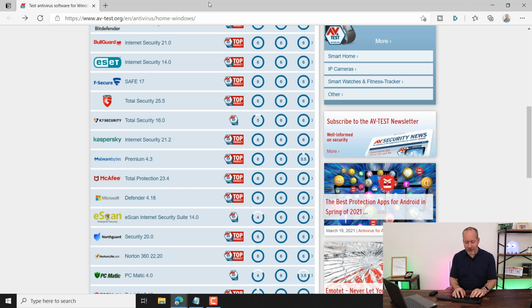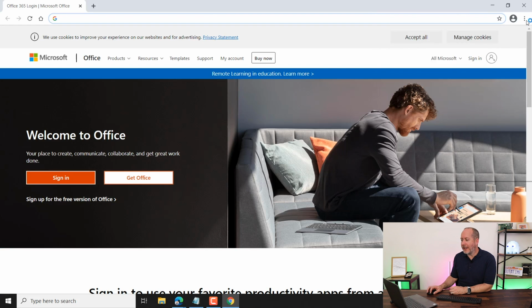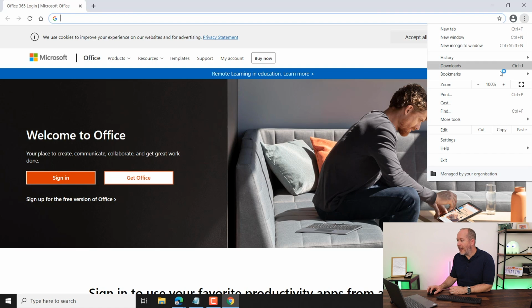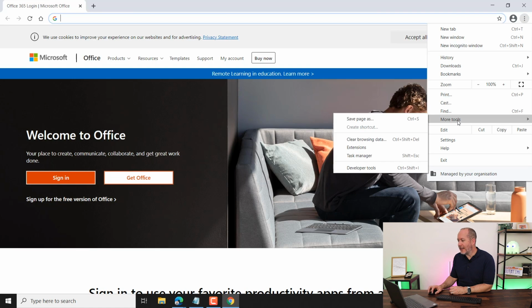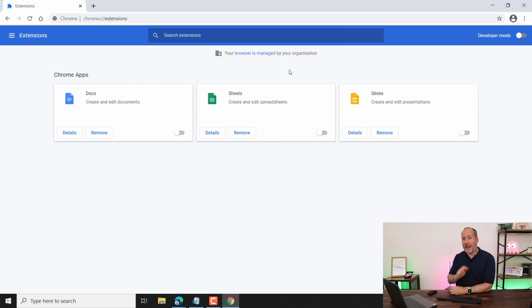I'm looking at Edge here, but if I just fire up Chrome and then go ahead and look at the extensions, again in Chrome it's slightly different. I'm just going to hit the three dots over here, and then I'm going to look for Tools and Extensions. You can see here I've got 4 extensions that I don't use. I don't use Google Docs, Sheets or Slides, but all of these things are ready to go and built into Chrome. I don't need them. I can toggle them and just turn them off here, which will conserve some resources for me, or I can completely remove them. Easy. But again, that means every single browsing experience that I have now using Chrome will be faster because there's less stuff going on in the background.